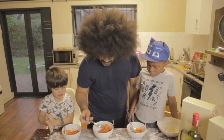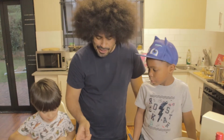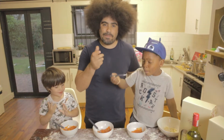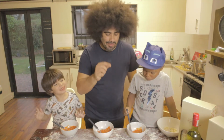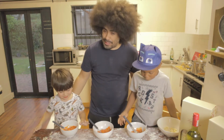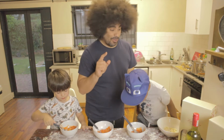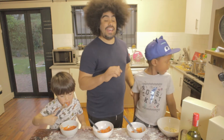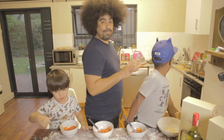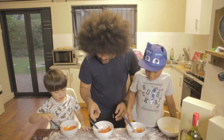Here we go. Oh, that's pretty good. Not bad at all. It's a little bit mashed potato-y, but not bad. Look, the reality is not every recipe needs to be done with your kids, and maybe this is one of them. The other problem is that we now have an incredibly messy kitchen. So we have to clean up before mom gets home, boys. Let's eat quickly and then clean up.